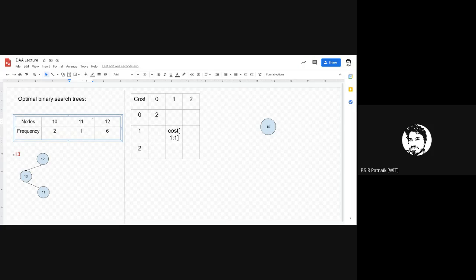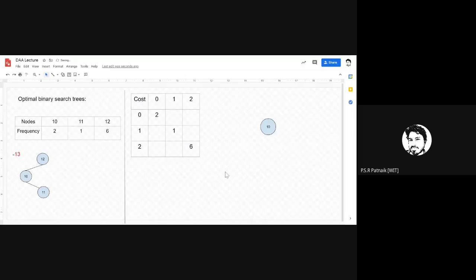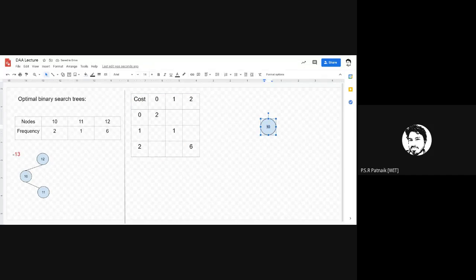Only one, which means the cost of a tree which only consists of one node, which is 11. What would be the cost of that? The frequency. So the cost here would be 1 for this. Likewise, what would be the cost for the node with 2 and 2? It would be 6. Fine. I hope you understood up to this point.